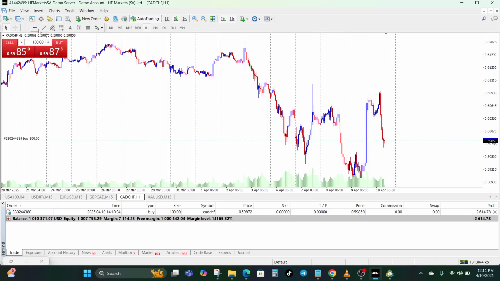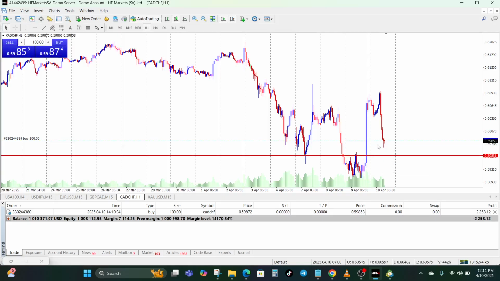Perhaps you have entered a buy trade and you set your stop loss around here. Make sure that if you are withdrawing, you put into consideration the amount that you have put in place for that particular trade. Make sure you leave that amount in your balance, even if you want to withdraw all your funds. Leave an amount that is sufficient enough for that particular trade that you are in.